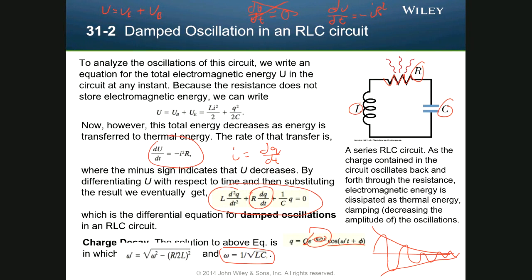And again, if you want to prove that Q is a solution, you just take its first derivative. You have Q, plug it here, plug in dq/dt, plug in the second derivative d²q/dt². You'll add all of them up and you will get 0. All right? If you don't believe me, I'll leave it as an exercise to the student. But all we've done here is start with energy conservation and then develop an ordinary differential equation and solve it. That's all that's happened here.